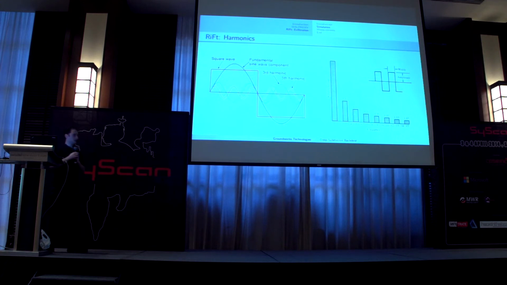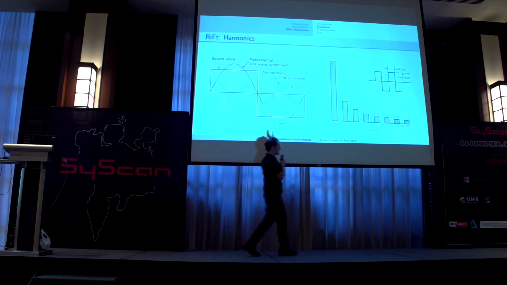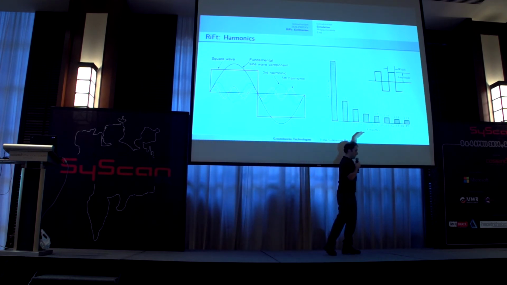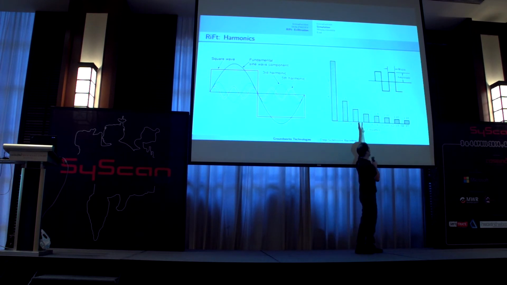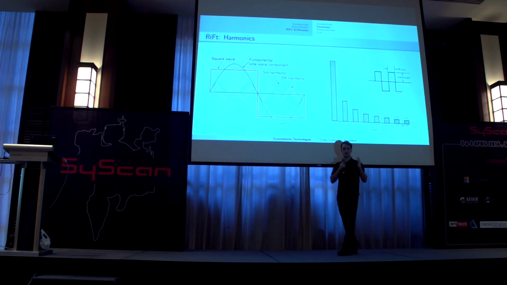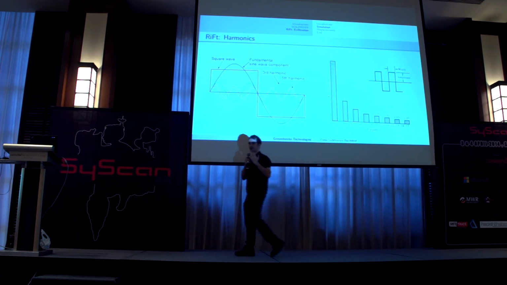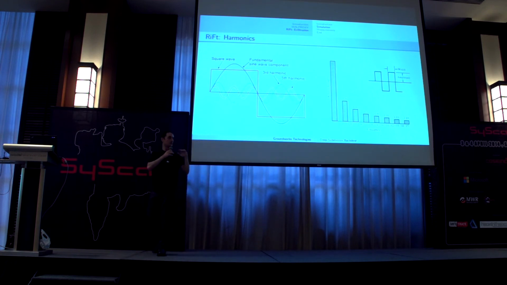We can see how the higher the frequency is, the more the signal gets lower and lower. But there is no problem, because if we emit at 100 megahertz and we listen at 700 megahertz, this is actually very easy to listen to, because nobody is using the 700 megahertz frequency. So it's basically a void. We can very easily pick up the signal at 700 and 900 megahertz, even with much less power in there.